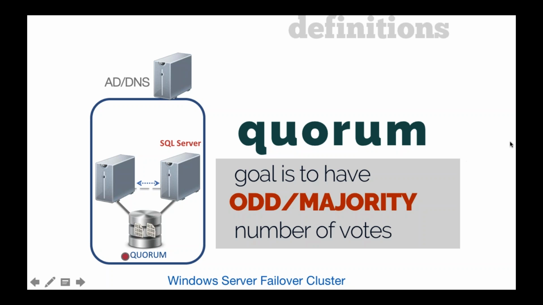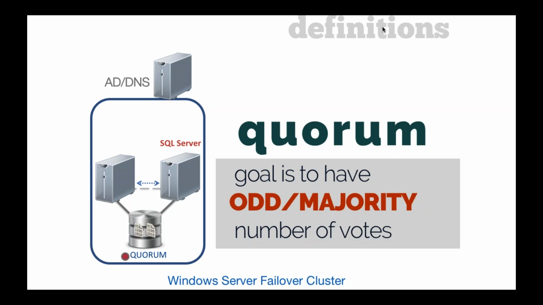And I told them, look, I have 3 votes in my cluster. I told you to monitor your file share witness because I'm seeing issues in your file share. The file share is unavailable. I've got 2 votes left in the cluster. And then you rebooted 1 of the 2 votes. 1 out of 3 is no longer majority. So what does the cluster do? Well, it doesn't have majority. It will take the entire cluster offline, taking the availability group offline with it.